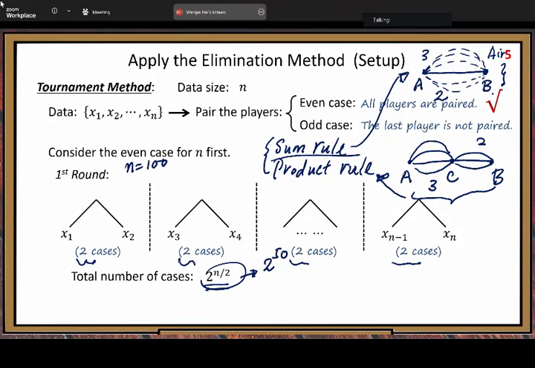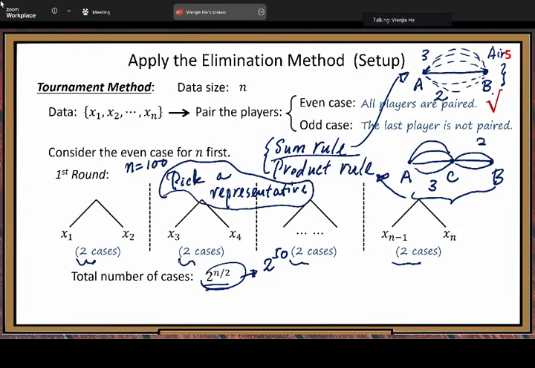The easiest way is to pick a representative to work on. One case can represent all the other cases.